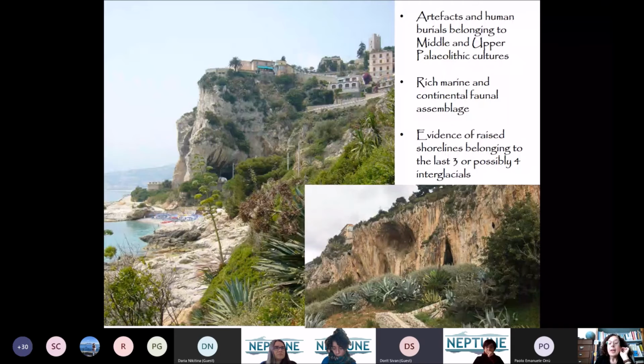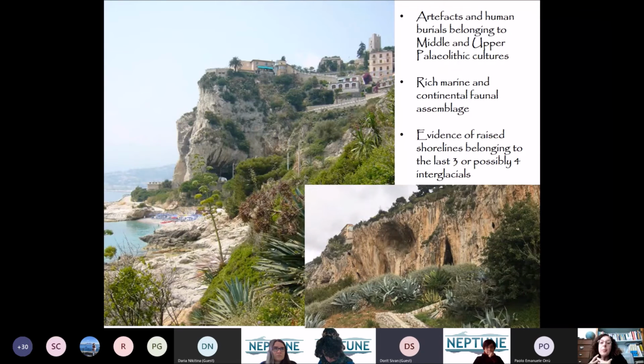And we have caves and shelters, about 8, 10, it depends on how you count them. And within the caves, artifacts, human burials, and marine and continental faunal assemblages, together with evidence of raised shorelines, have been found.